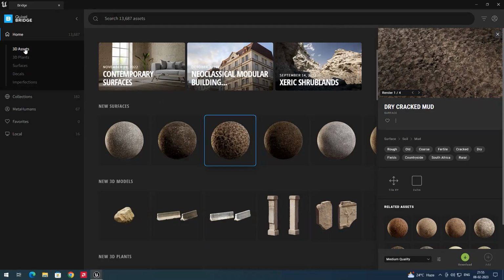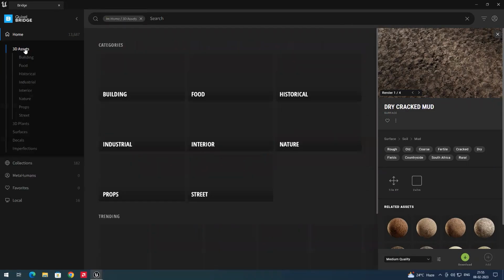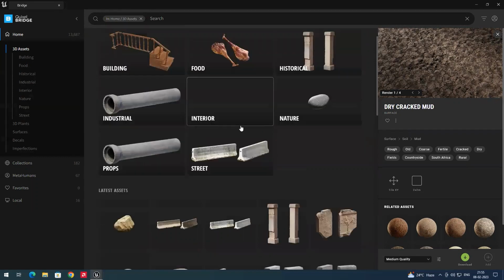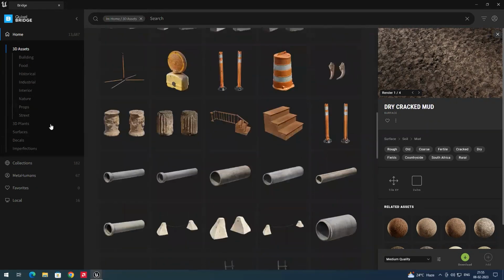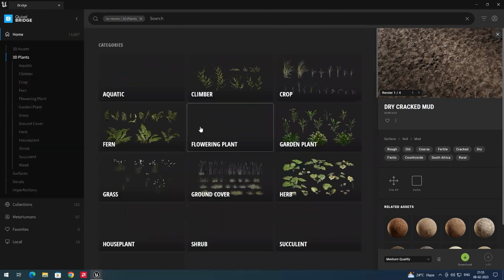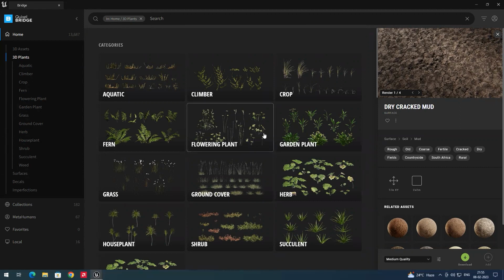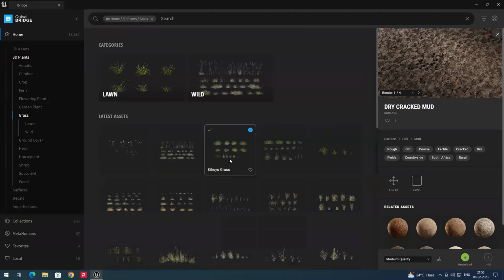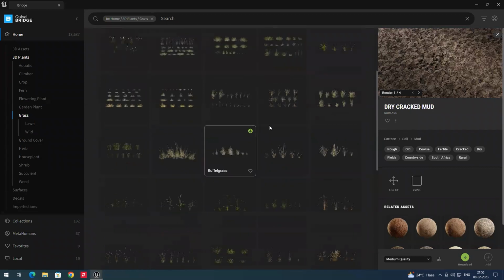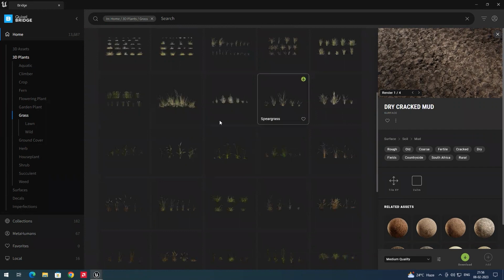Here on the left side, you can see we can browse the 3D assets. If you click on this, you can see there are a lot of 3D assets. Also, we have 3D plants, and some of them are dynamic too. What dynamic means is, if you paint these textures, grass or whatever, we will get the dynamic animations also. And there are some grass assets which we can use on the ground surface. Whenever we create any terrain, we can paint all these grass textures on the terrain.